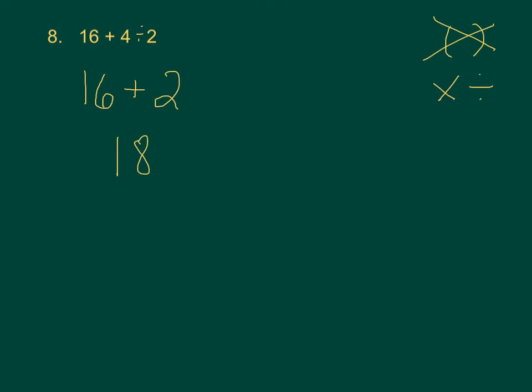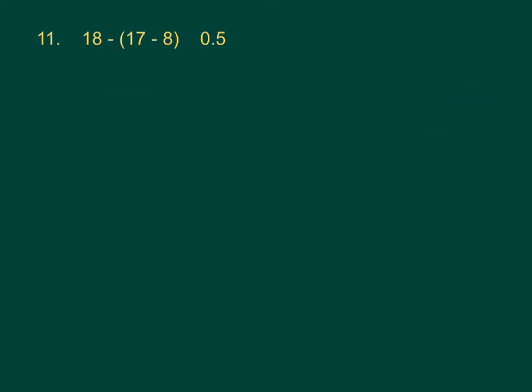It's really important that we do the operations in the correct order, because if I go from left to right and I don't pay attention to the fact that I have to multiply or divide first, I would end up with 10. 10's not how this works. Gotta have the order of ops going.